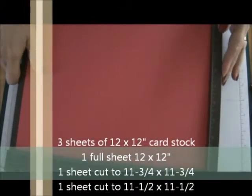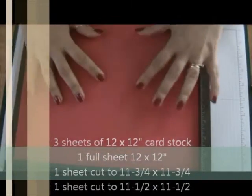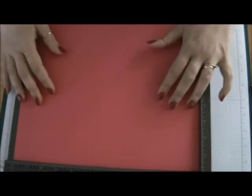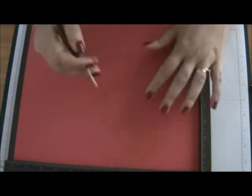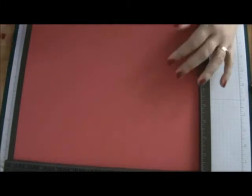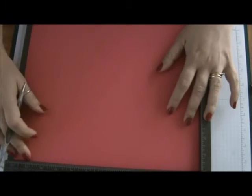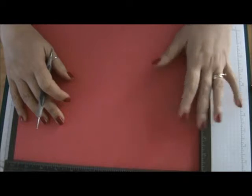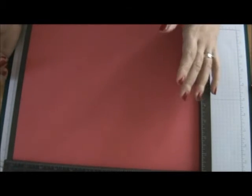Now I'm just going to use pink for this bit, but I'm going to work with Christmas colours because I want to make a Christmas box. But just for this section, I'm just going to show you a 12 by 12 sheet of cardstock. I've got a pink sheet and it looks orange on the camera, I think, but it's 12 by 12, and you're going to need, like I said, 3 sheets.